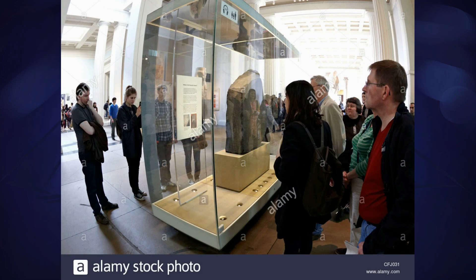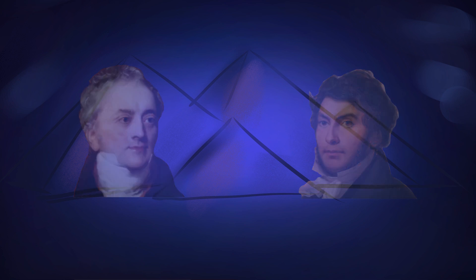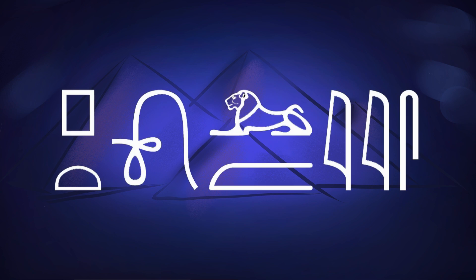Now it is one of — if not the — most popular item in the British Museum. At the time the stone's inscription was causing a stir among philologists around Europe. They finally had something written in both Greek and Egyptian, and it was a matter of persistence, ingenuity, and not a little bit of luck, that finally led to the first ancient Egyptian word to be read with any kind of accuracy for close to two millennia.